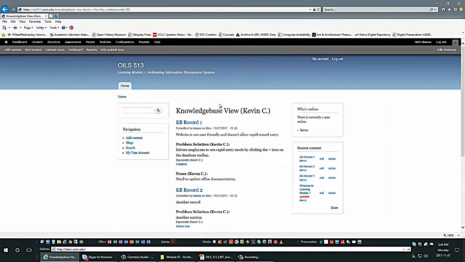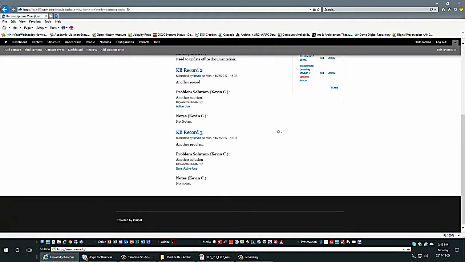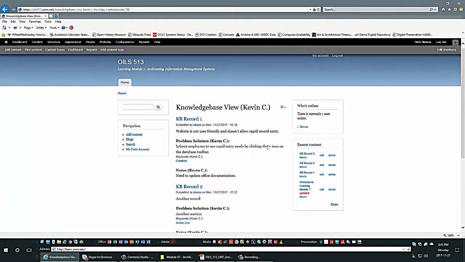And this is what we would call the live view. So if somebody clicks on your view object, then this is the view that will be activated of your data. And as you add more records, these records will be added to the bottom of the list there.